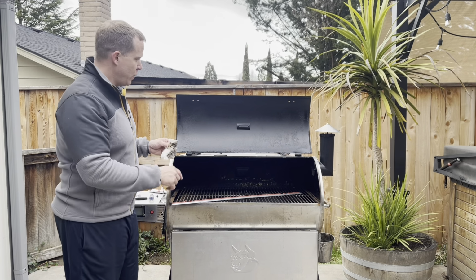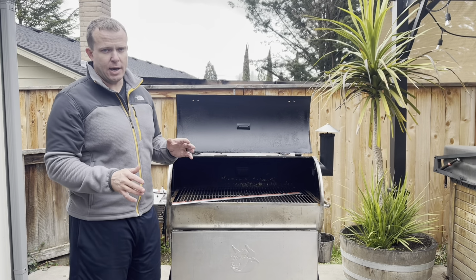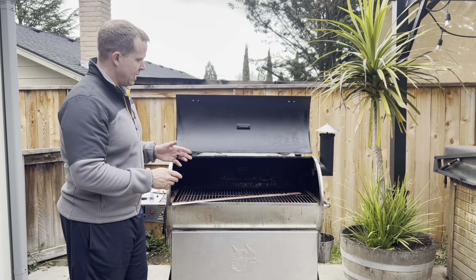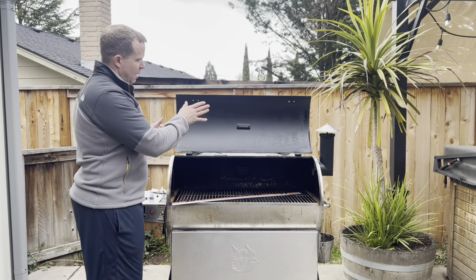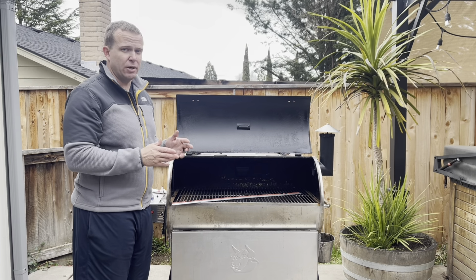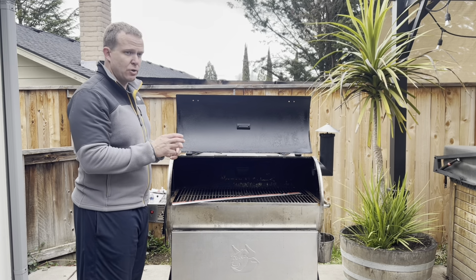So for this next step in the process, I definitely recommend having a second set of hands, just because you're going to be trying to manage getting the drip edge up onto the lid. The RTV will help hold it in place just a little bit, but again, a second set of hands so that you can manage the drip edge.